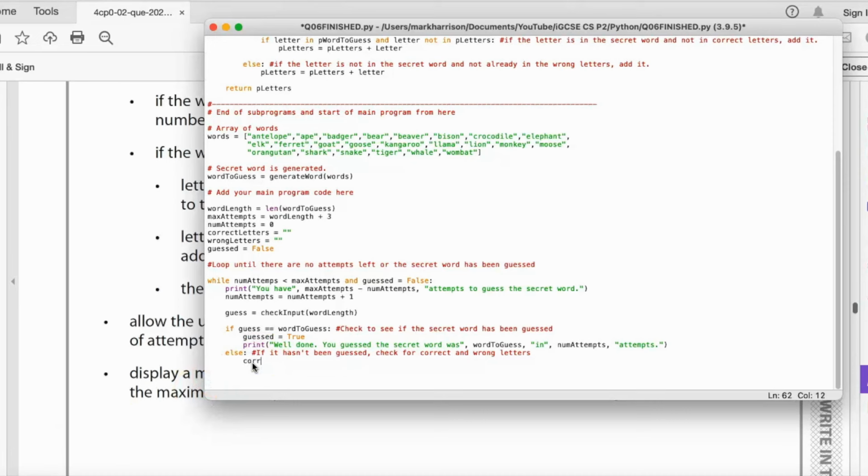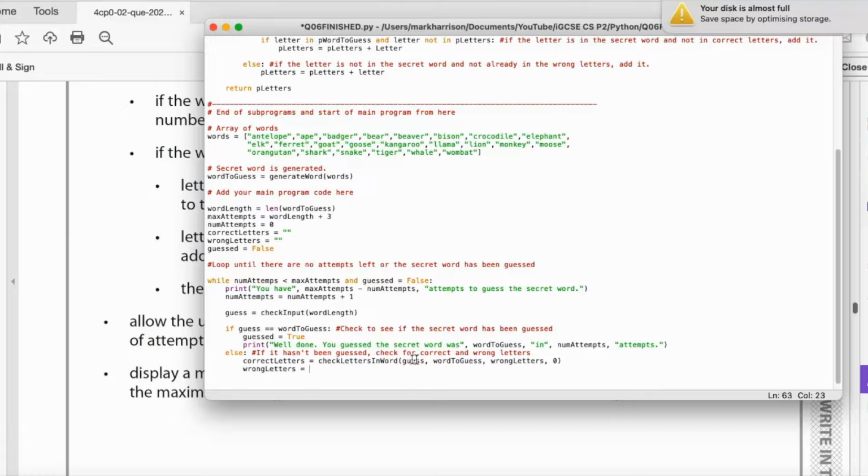So now we need to call that function that we just created. Correct letters equals check letters in, I think that's capital I. I've double checked that. Did we call that capital I? Yeah, we did, so we need to have that here. And it's check letters, not check letter. So we need to get that right. Python won't tell us if we got that wrong, so it's really important that we double check that. So passing into that function, guess, word to guess, wrong letters. And our type, which is 0.